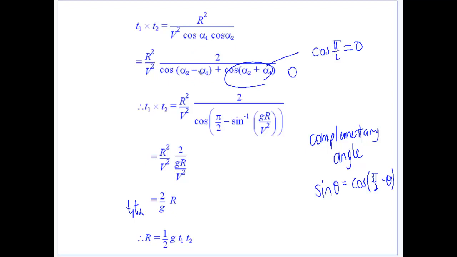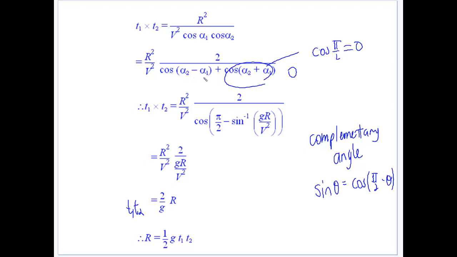So cos alpha 1 cos alpha 2 can be written as a half of cos of alpha 2 plus alpha 1 plus cos of alpha 2 minus alpha 1, with the half out the front, which is where our 2 comes out there. These two we just proved in the last question. When we've got those two angles at the point R, we're going to get the sum of those to be pi on 2 plus alpha, which is nice.